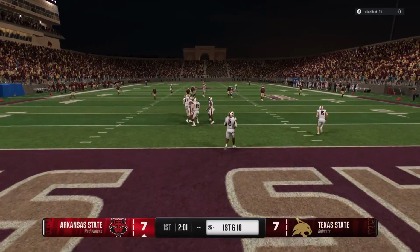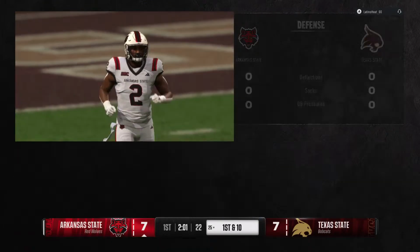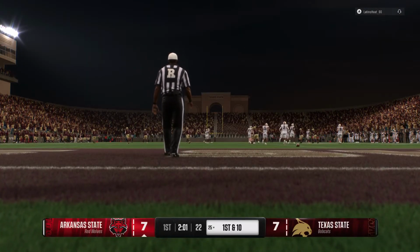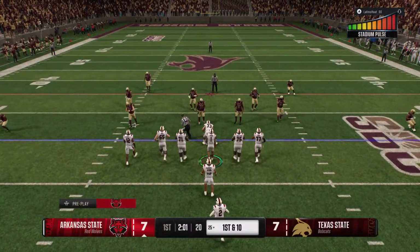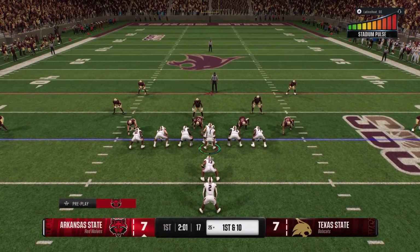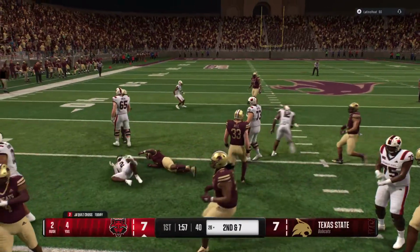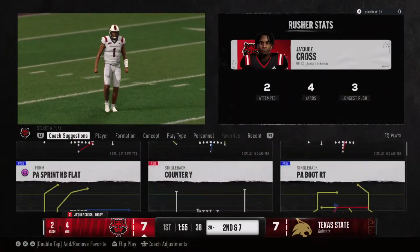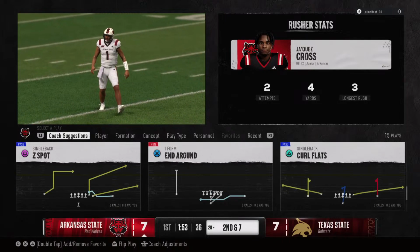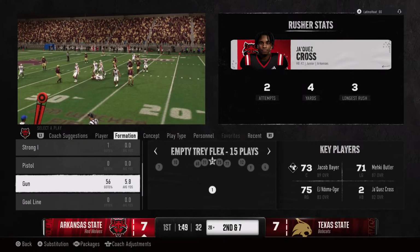Not going to risk a return here. He'll make the fair catch. Guys, we'll see if this Red Wolves offense can get moving. And David, how they would love to stick it in the end zone one more time after that last drive. And once you get the defense on their heels and you back them off a little bit, you get in a little bit of rhythm, it's really hard to stop. They're going to try to do it again right here.